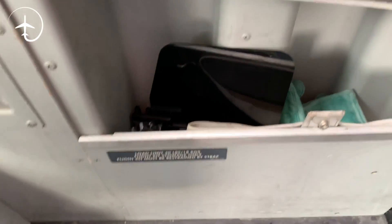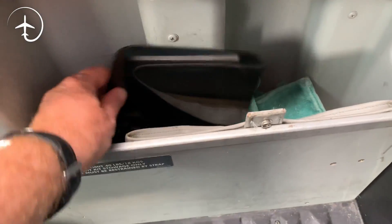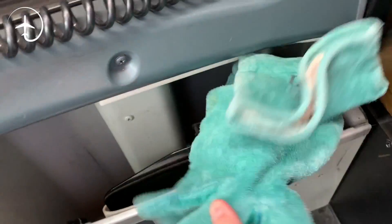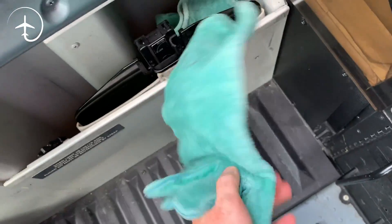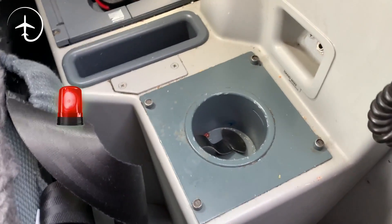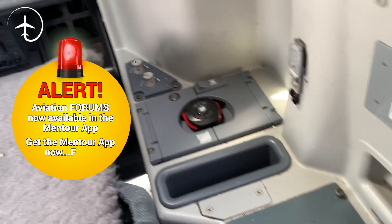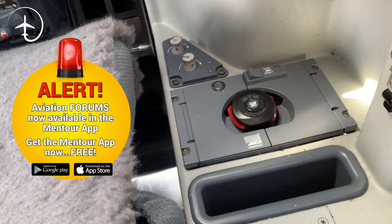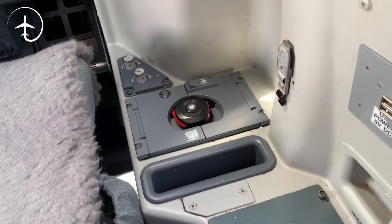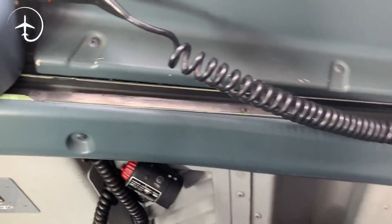On the side here, next to each pilot, you have the sun visor stowed — that should be stowed in its little pocket. Also, fire gloves: in case of fighting fire, you have the fire gloves here. And on the side here, a coffee cup holder — very important. This is the oxygen mask that we hopefully will never use, but it's there in case we lose pressurization or if there is contamination in the air, such as smoke. There will be a video specifically about that.